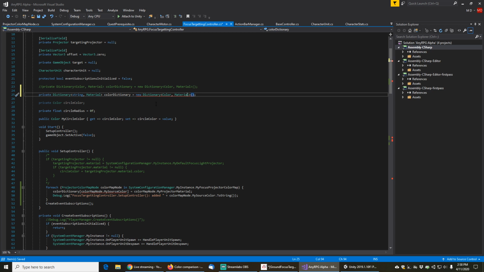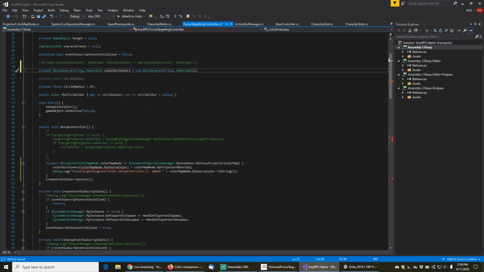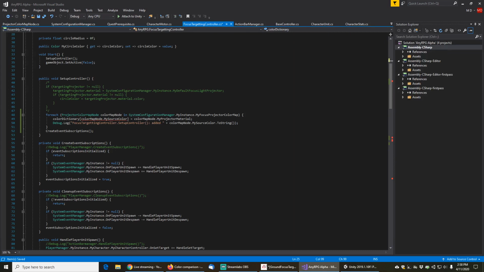And that should be impossible for it to somehow mess up. So we're going to store that as colormap.mySourceColor. Let's get hash code.